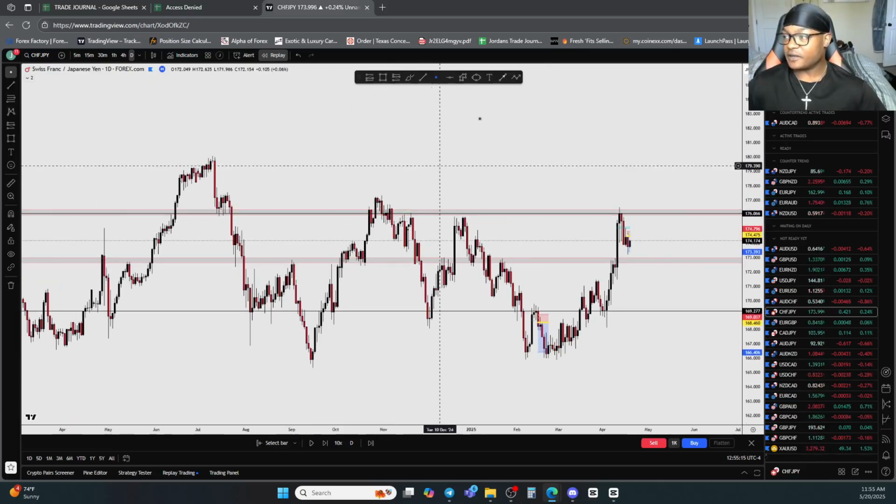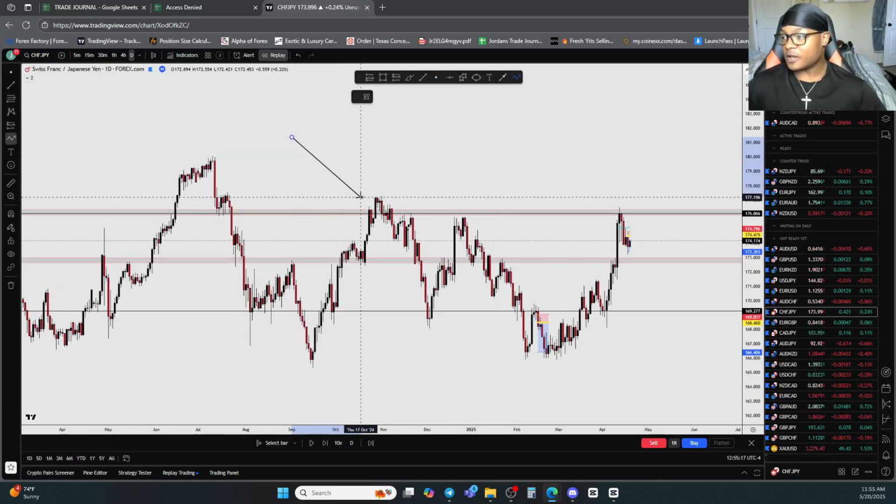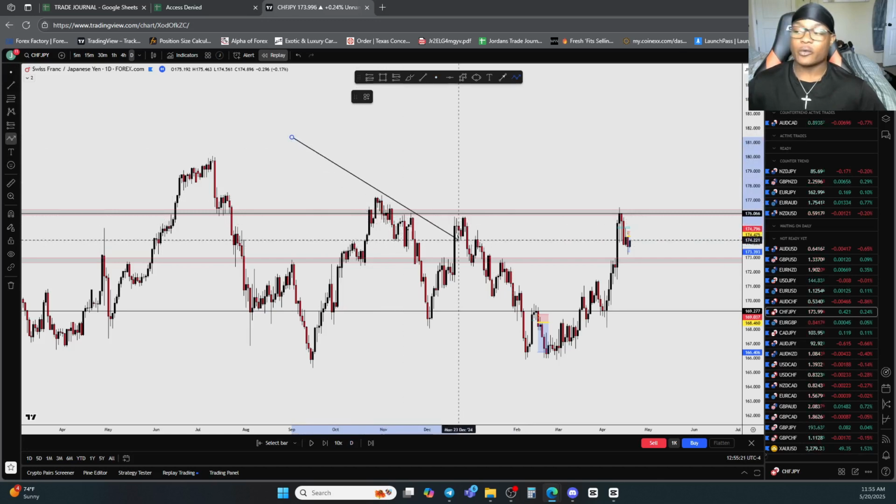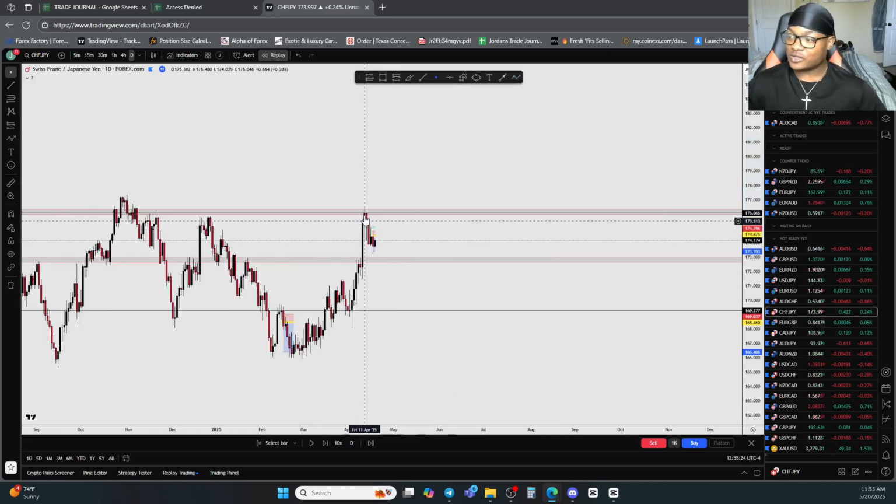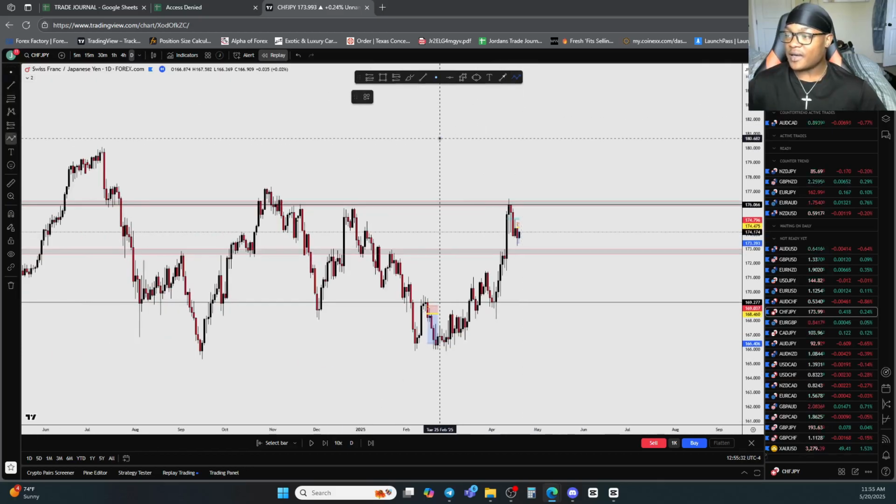rejection towards this area of interest where price, like we just talked about, taps and reacts pretty fast back down towards the downside when we are below. So what happened? Price reached this area once more, it found that rejection, and now we can see price having that slow move back towards the downside. And every time we tap back into this zone, what happens?